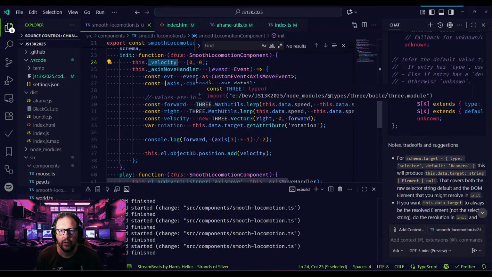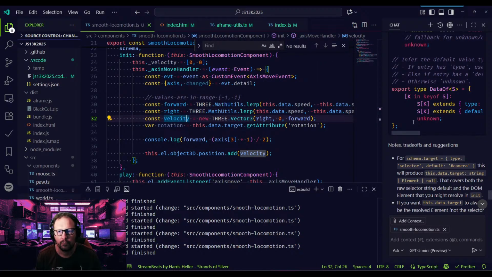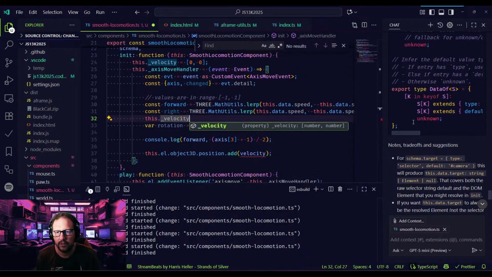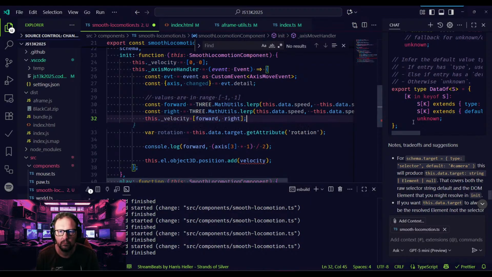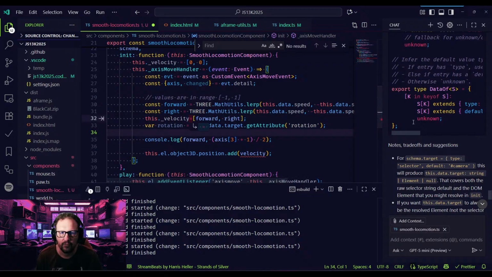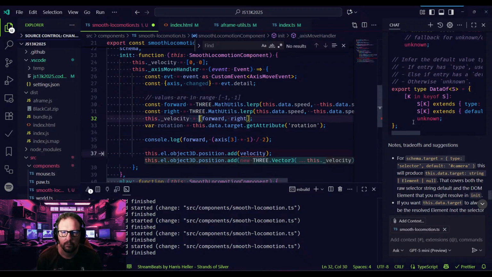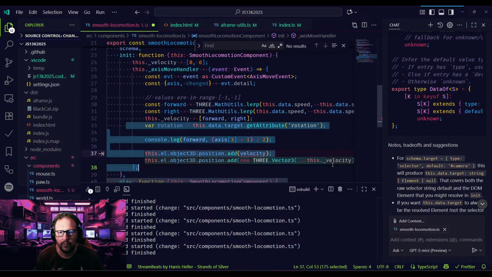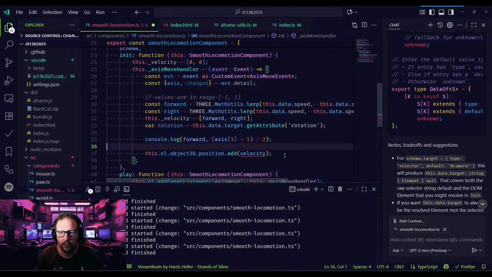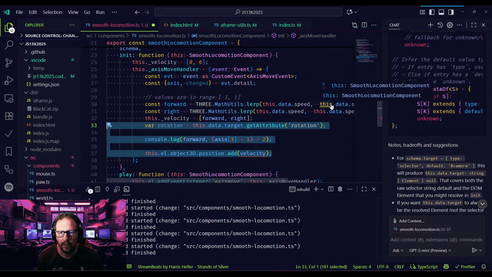We don't check what has changed, we just update things. Right, so we do this.velocity equals left, right. Then we remove this because we don't need this here.